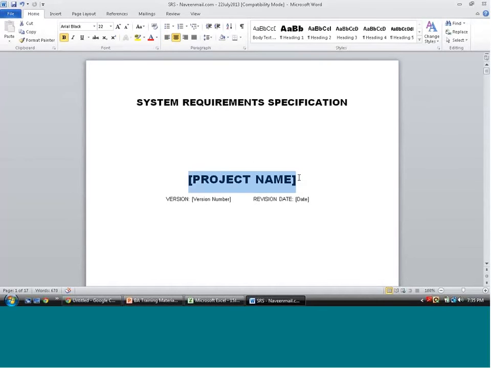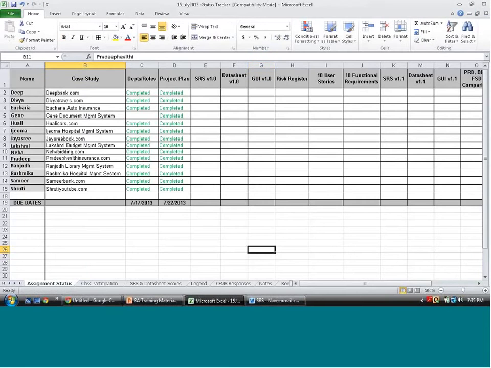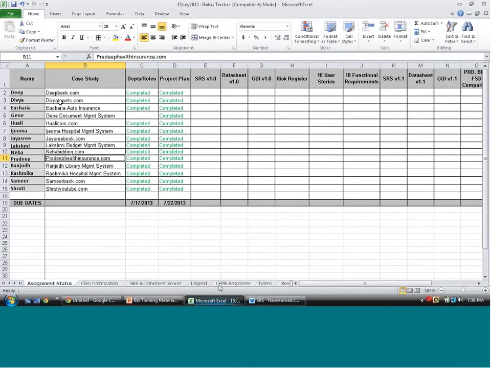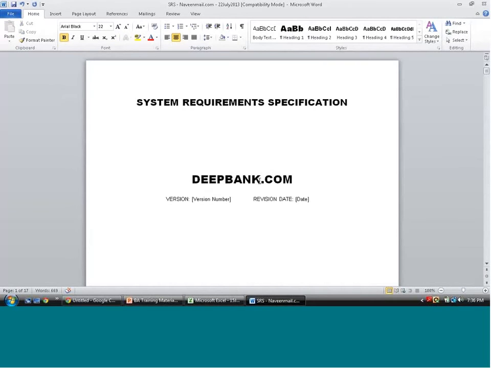So what is the name of this project? Let's say my case study is Naveen Mail. If Deep was doing this SRS, Deep would write Deep Bank. If Divya was doing this case study, then she should write it as Divya Travels.